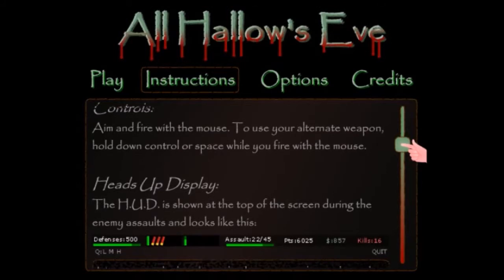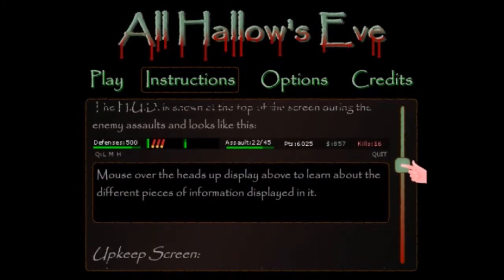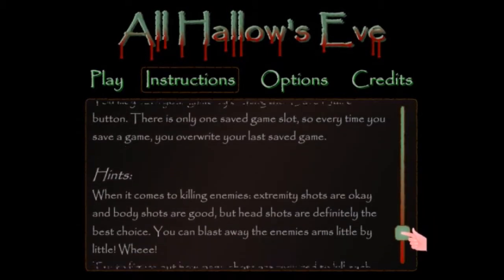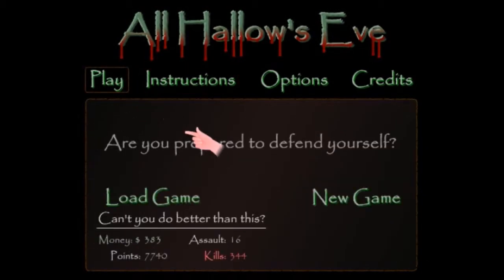So I aim and fire with the mouse. Now I get two weapons, my primary and my alternate. And I can switch to my alternate at any time by pressing space or control. Makes sense. And after every round, I'll be able to buy stuff. So, kind of how we would think.